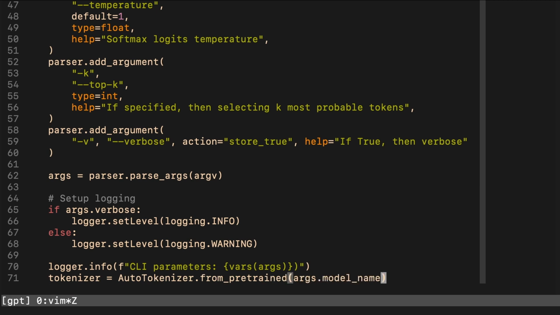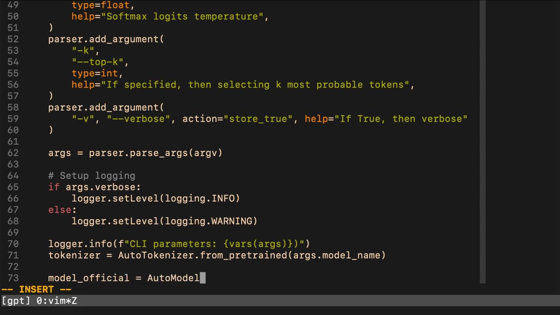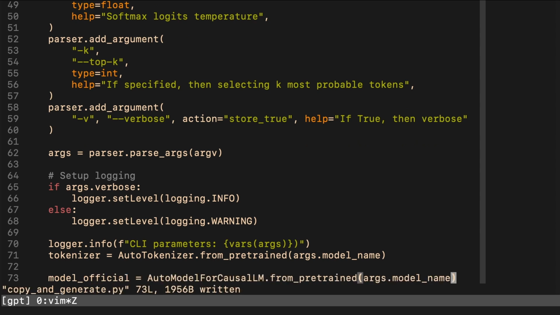And we instantiate a tokenizer that corresponds to the model that we selected. Here we instantiate and possibly download the model.